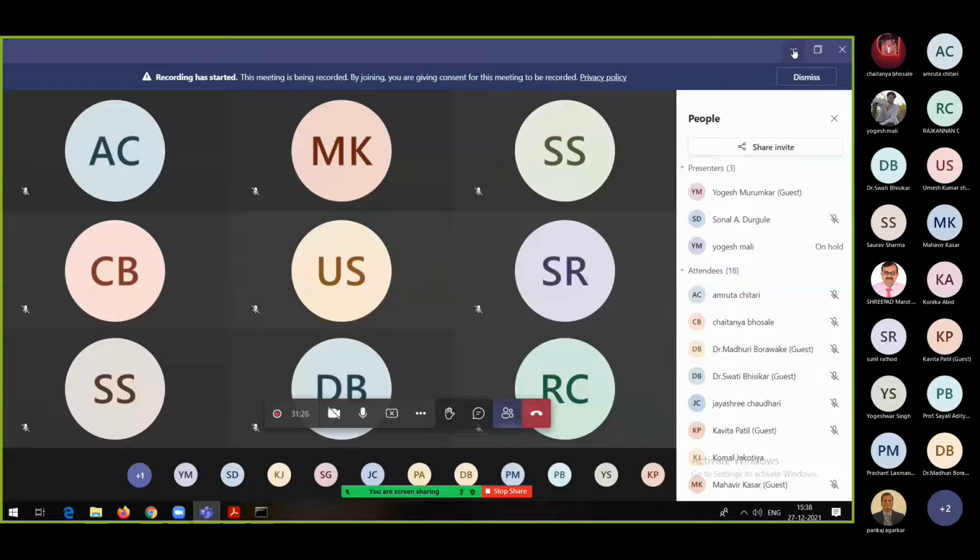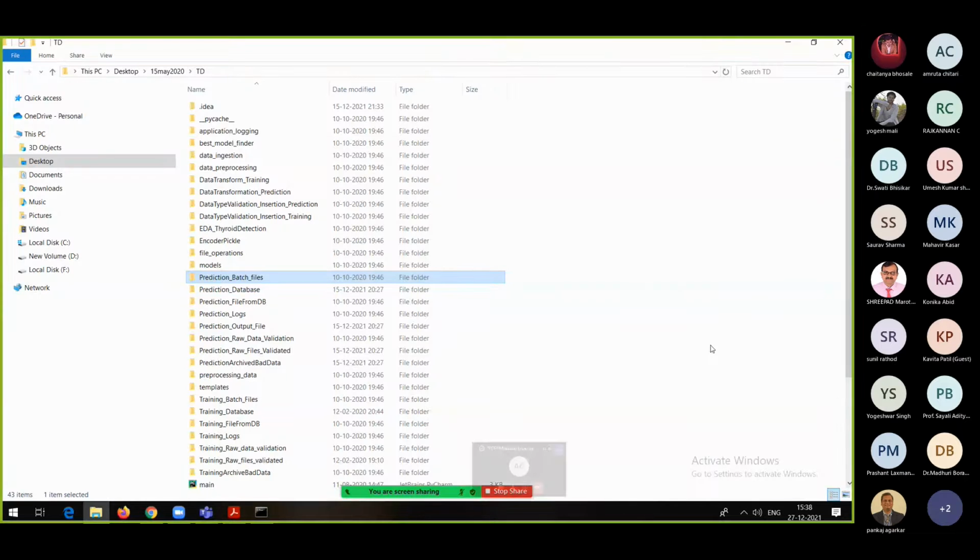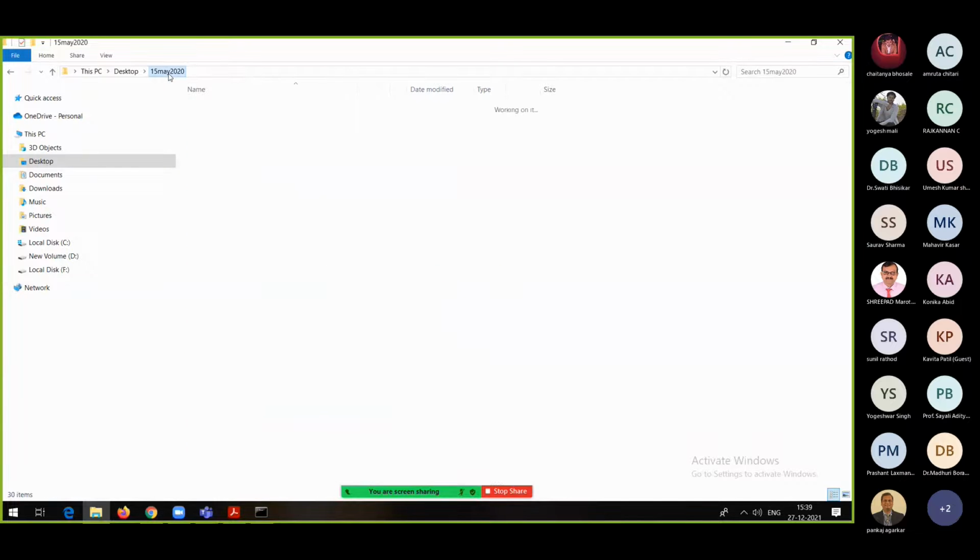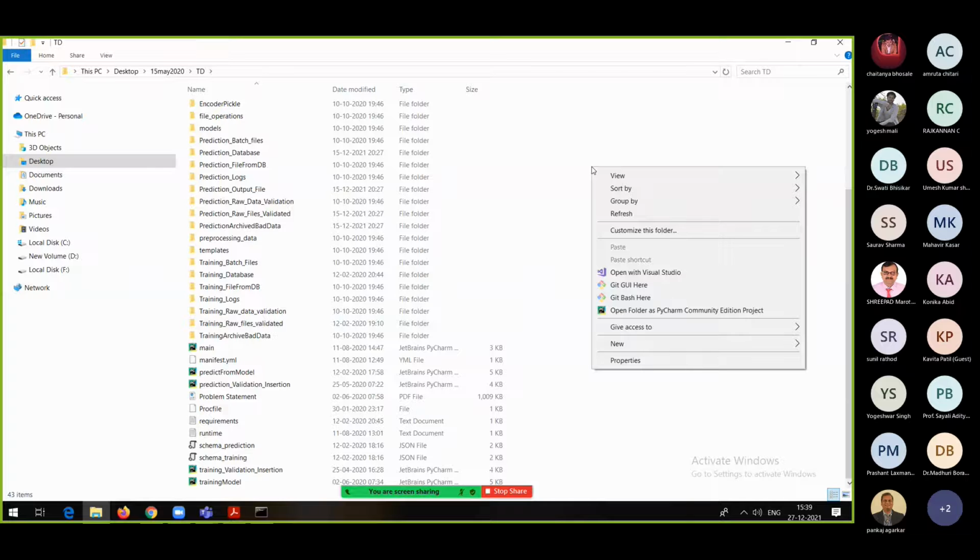Anyway, see everyone, now I will show you the execution. All these are nothing but modules. I will open this particular folder and go inside it. Simply right click. PyCharm is installed in my case. PyCharm is just an IDE, anyone can install it. You can Google it, download the executable file and install it. So here, just go here and click on this.